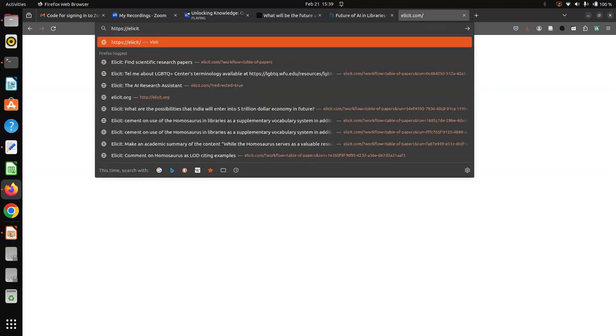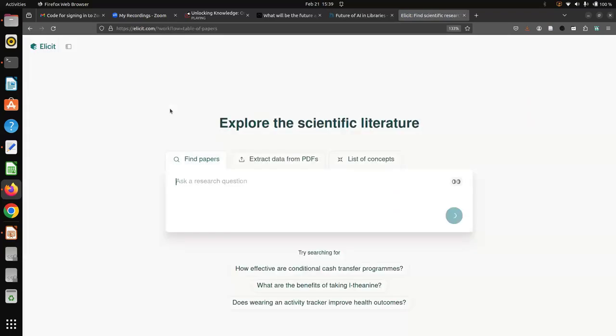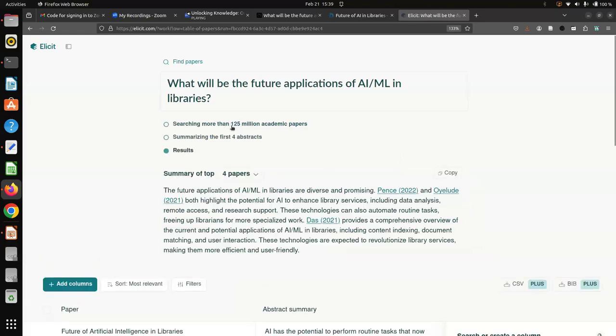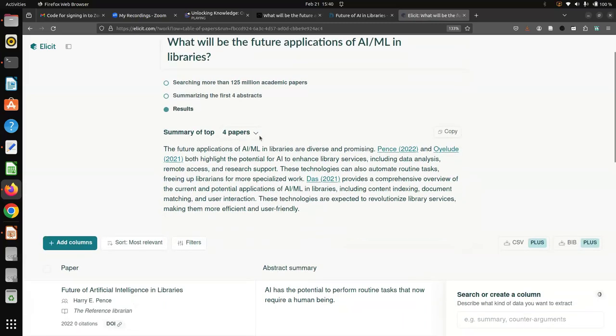Similarly, if I use DLISc.com, I don't know, maybe the server is down or something like that. So now this is DLISc. If I ask DLISc the same question, the difference is that DLISc trained its model only on published journal articles. In the case of Perplexity, we are using journal articles, book chapters, technical postings, different important websites, blog sites, but here only 125 million journal articles. So I can ask the same question: what will be the future applications of AIML in libraries? So it is saying, you see, 125 million academic papers. It summarizes the top 4 papers in beautiful natural language, and at the same time, it can give you references, say this particular paper or this particular paper.